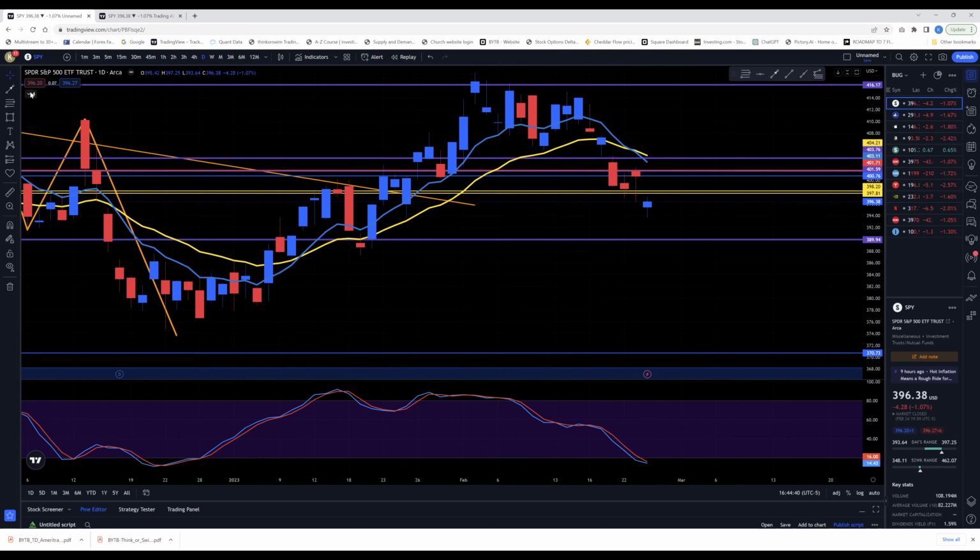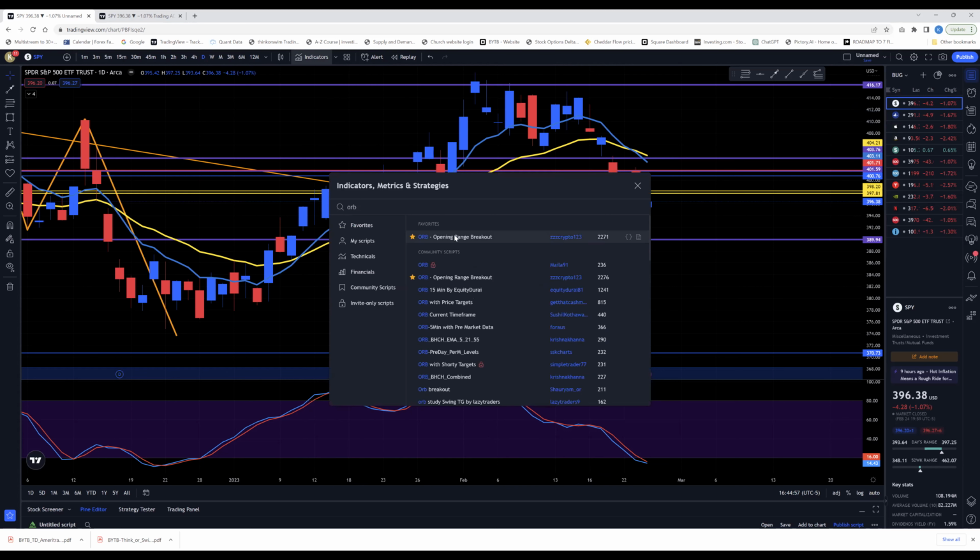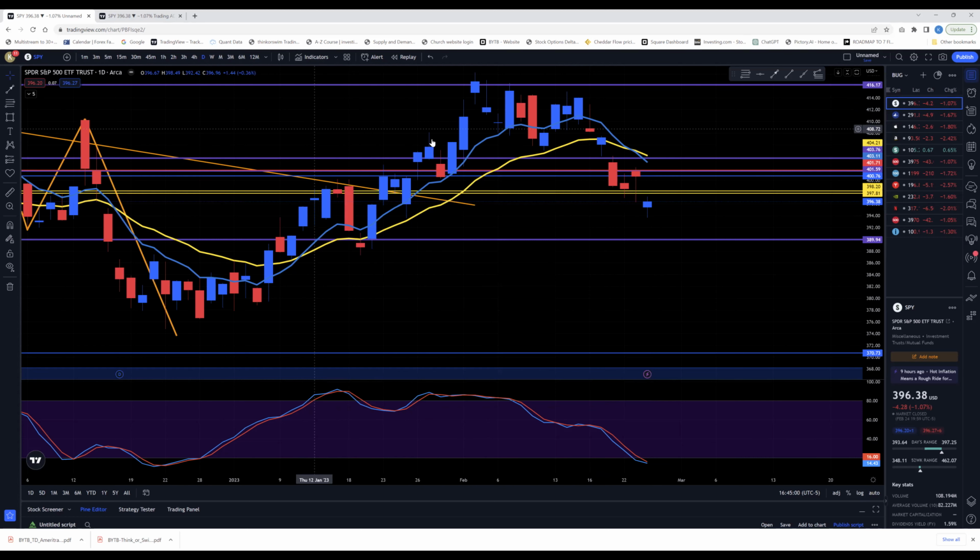Now, the third option that I would use is the ORB. There's an indicator I just found for the ORB, what we always talk about, the open range break. If you just type in ORB, open range breakout, I'll add this one too. So those are the 3 that I would use for the free account.